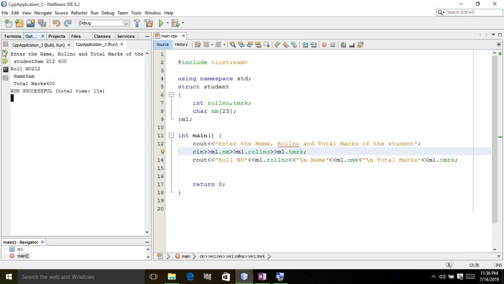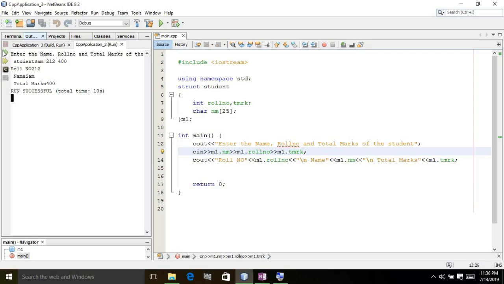So to overcome that, our members that are defined in the structure will not be exposed outside the structure, outside the scope of the structure. So we achieve that with the help of classes. And the next thing that we want to discuss in the next tutorial is classes, and what is the difference between classes and structures.